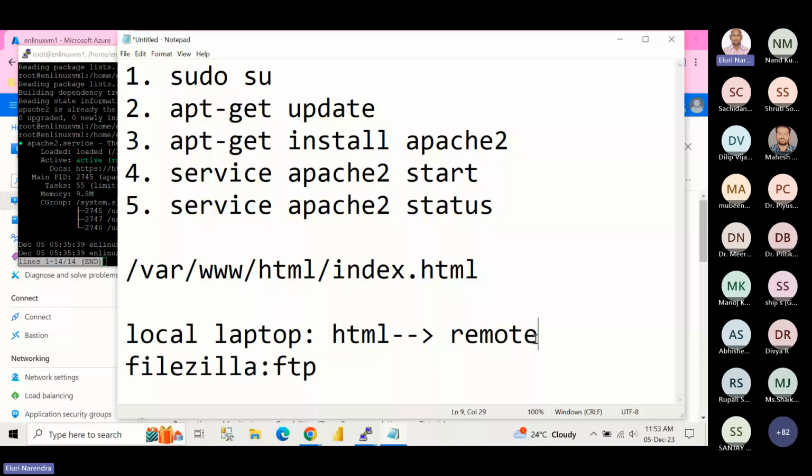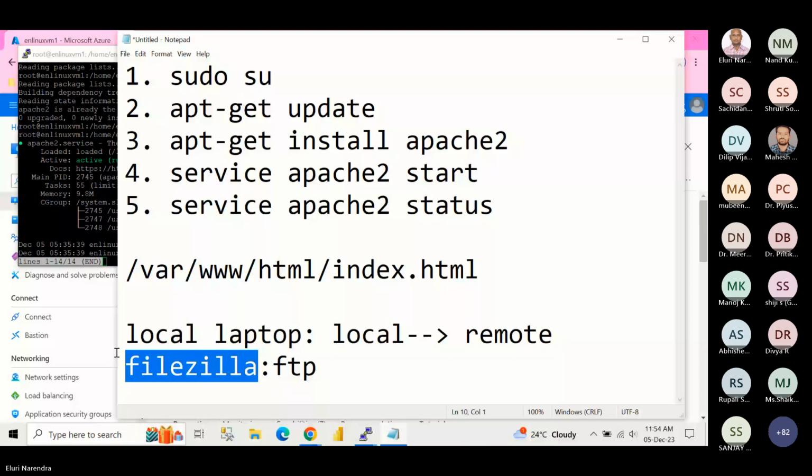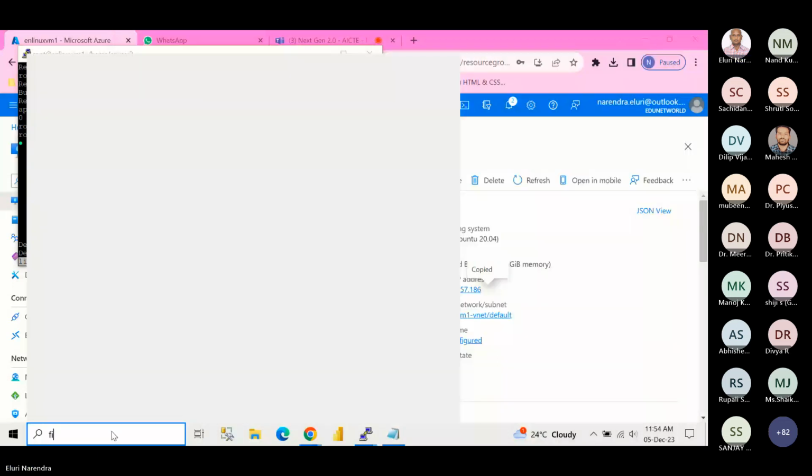This FileZilla software is used to transfer files from local machines to remote machines, that means from a laptop to the virtual machine. So I'm using this FileZilla. I already installed it. Just open this FileZilla.